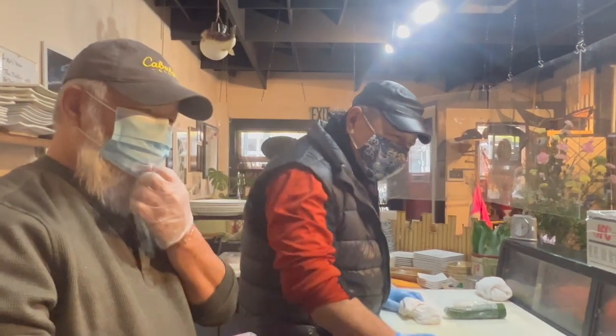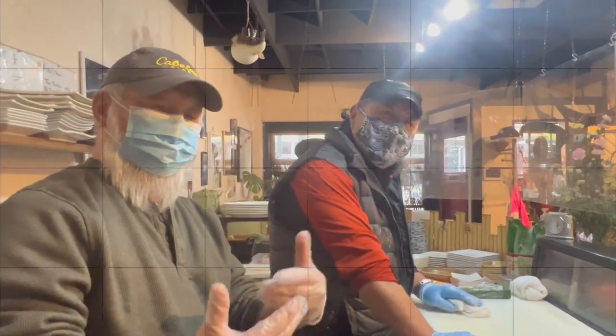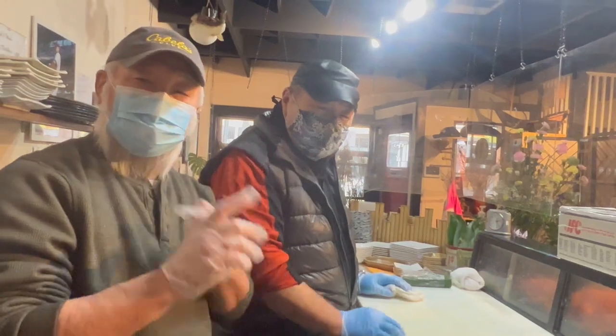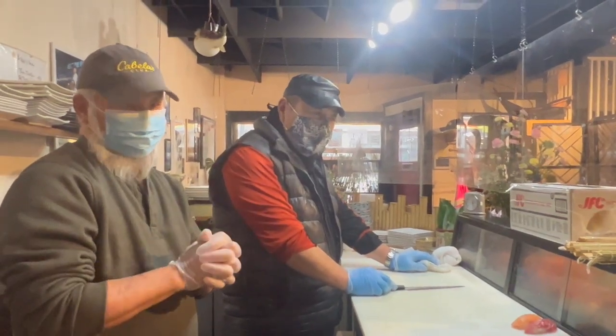As you know, a lot of people don't know what blowfish is. In Japan, people buy blowfish, but you have to be certified to get all the poisons out, because if you don't do it right, you basically get high.